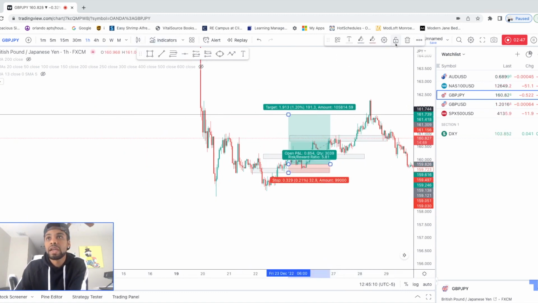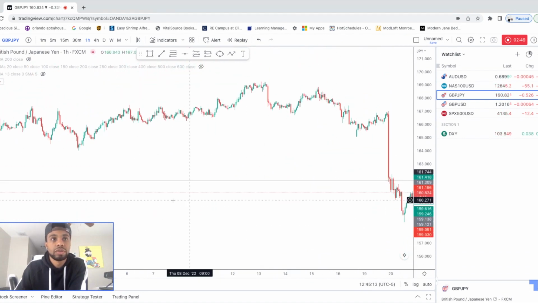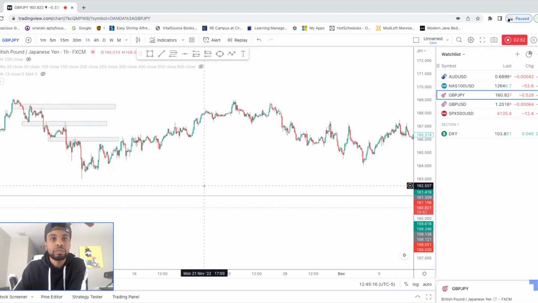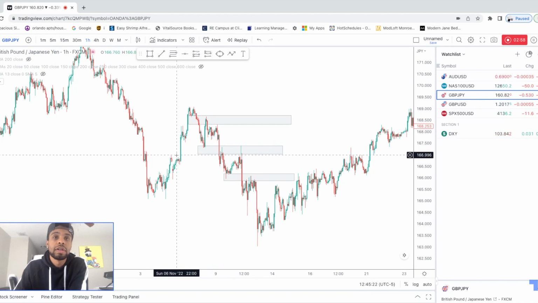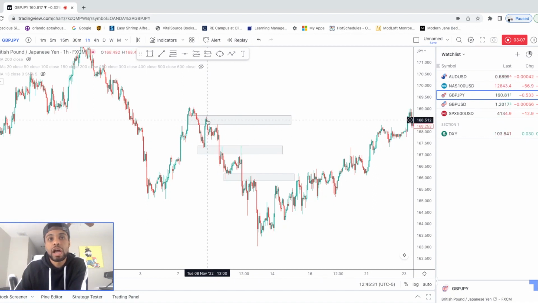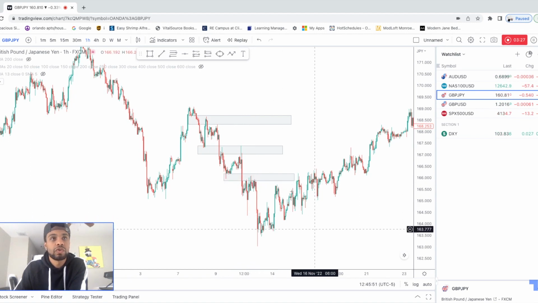Now let's take a look at a bearish trend. So here we have a bearish trend. For bearish, remember, we're going to look for lower highs and lower lows. This is the start of the trend, so this down here would be a lower low. Then you'll have a lower high, then a lower low here, and then it creates a lower high. It goes through your zone: lower low, lower high, lower low, lower high. It goes through your zone, creates another lower low, and then a lower high, and so on and so forth.